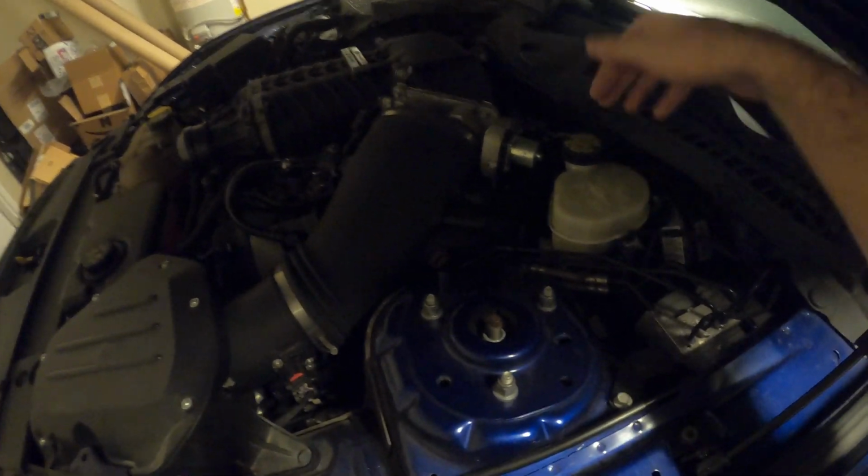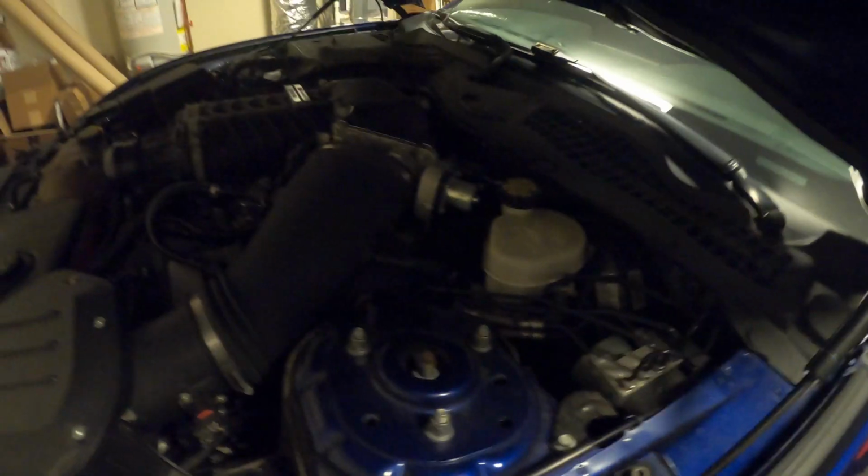The procedure for that, I'll just go over it real quick. Basically, you open this up, stick a syringe in here and siphon out all of the brake fluid.